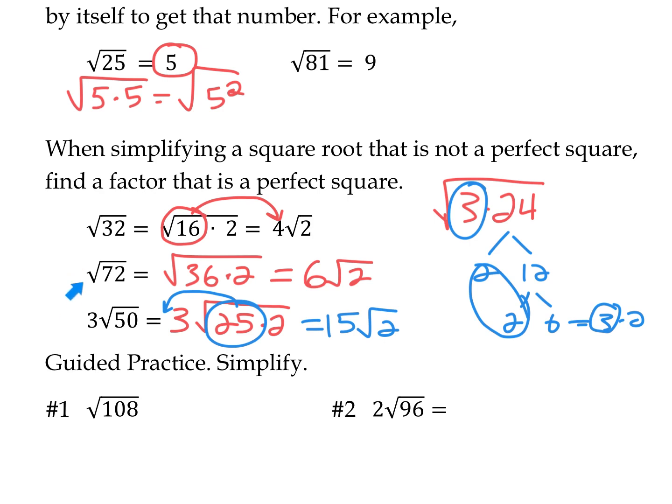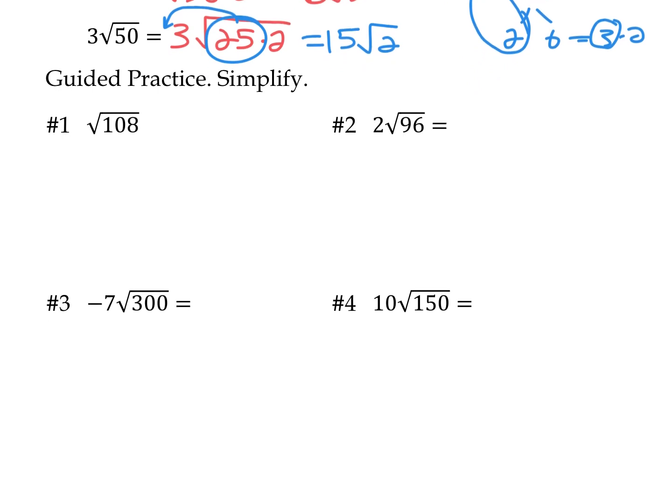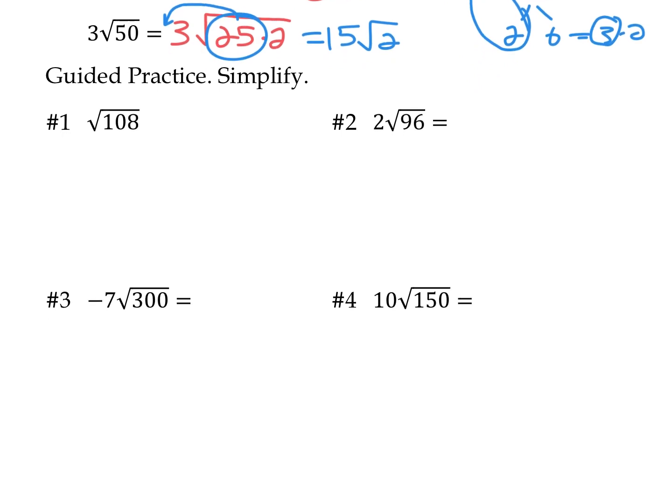In these ones, there's a 1 here. So when I take the square root of 36, which is 6, and multiply it by, there's a 1 there, I just get a 6. All right, so keep that in mind. This number is multiplying the radical. This is 15 times the square root of 2. Just like if it was 15x, it'd be 15 times x. All right, now let's have you practice some. Try to simplify these radicals, and then let's see how you do on them.